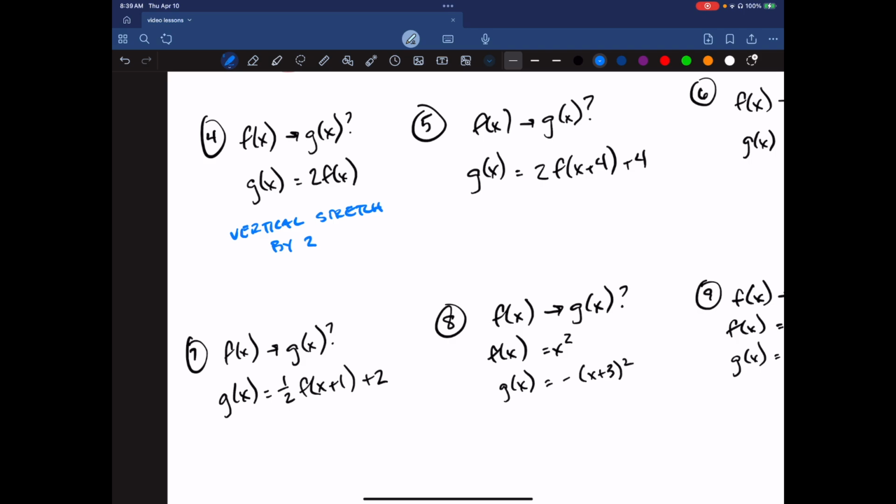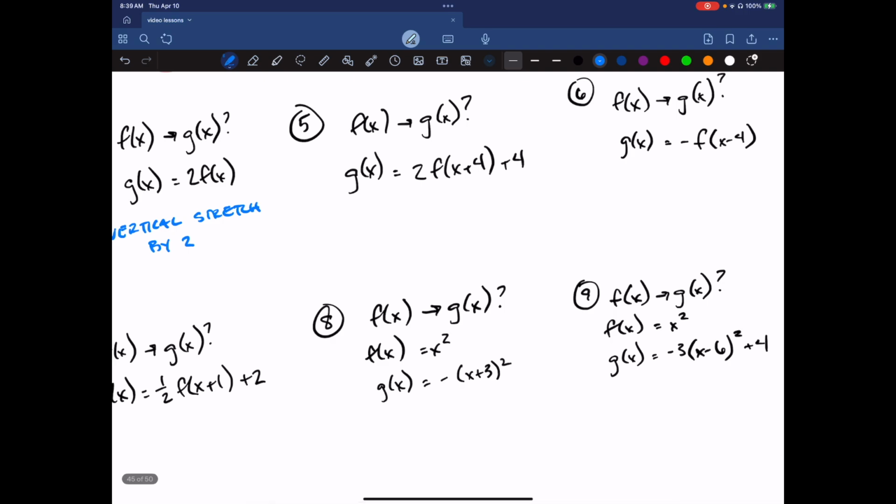That's how that goes. All right, number 5, we're going to start picking up the pace and getting a little more complicated, adding more pieces to it. But each one, no matter how many pieces I've got going on, whether it's a, h, k, a is negative, whatever, you just do one at a time. You start labeling them off one at a time. So we're going to move from left to right. That 2 is going to be a vertical stretch by a factor of 2, and it's going to be left 4 and up 4.